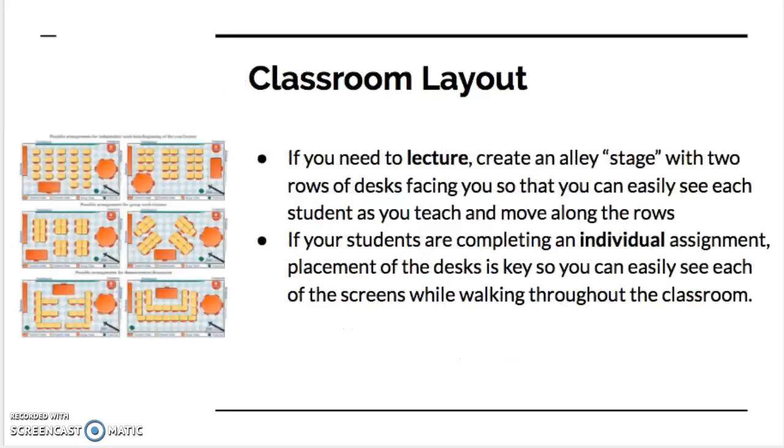If you need to lecture, create an alley or stage-like layout with 2 rows of desks facing you so that you can easily see each student as you teach and move along the rows. If your students are completing an individual assignment, placement of desks is key so you can easily see each of the screens while walking through the classroom. These types of layouts will allow you to easily contact or communicate with a student and pull them back on class.